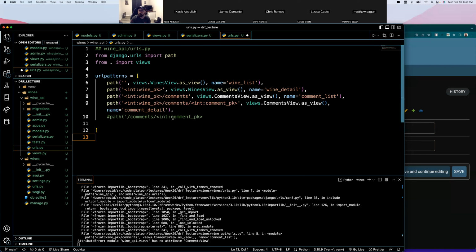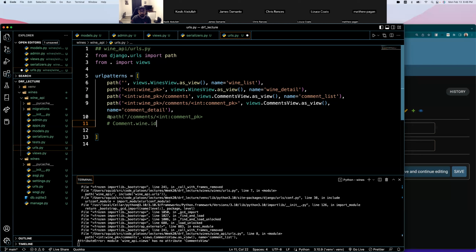It doesn't matter, because if I have access to this comment, let's say I'm pulling up that comment, I would be able to do comment.wine.id, right? Because it is a foreign key. My comment has access to whatever its wine is. So I can go get wine and then I can get the ID from there.